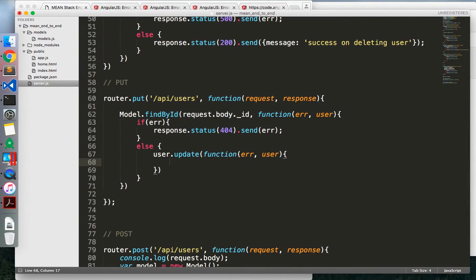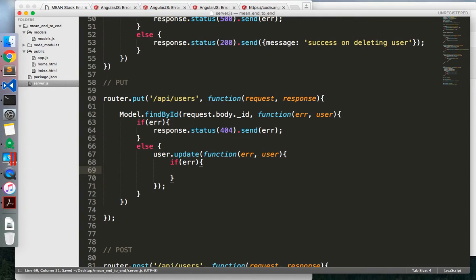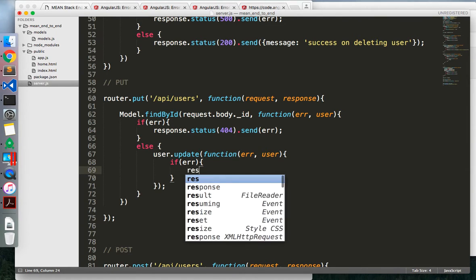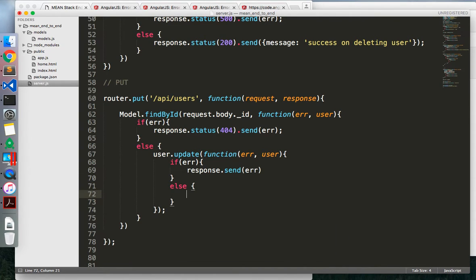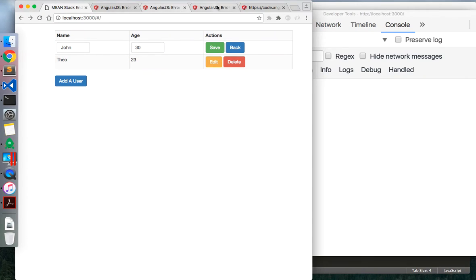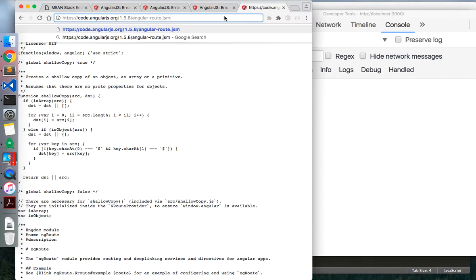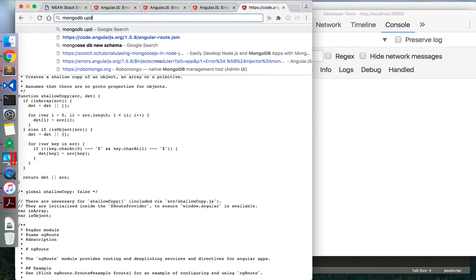But I guess we should keep it with user.update. So if there's an error updating it, then we will response.send error, else. Let me see. Let me look at MongoDB update.